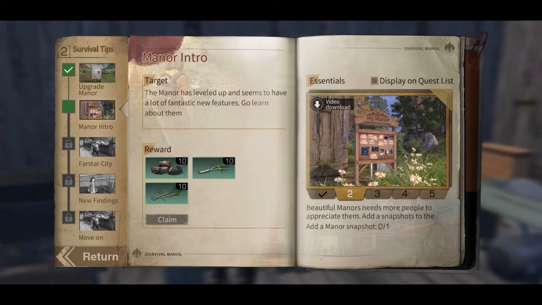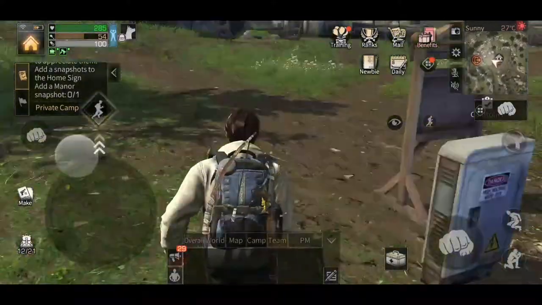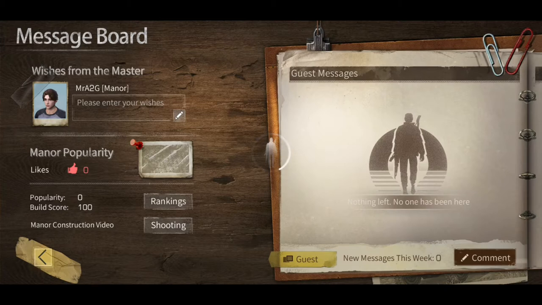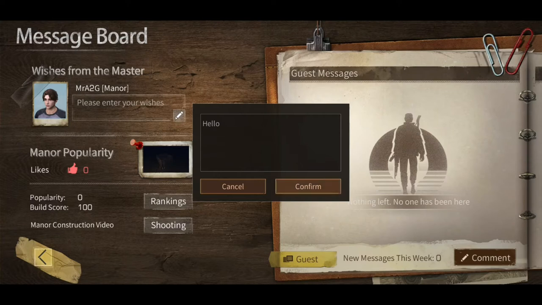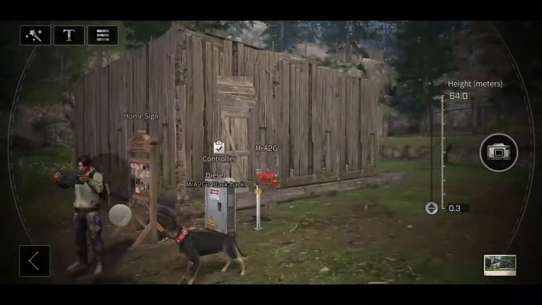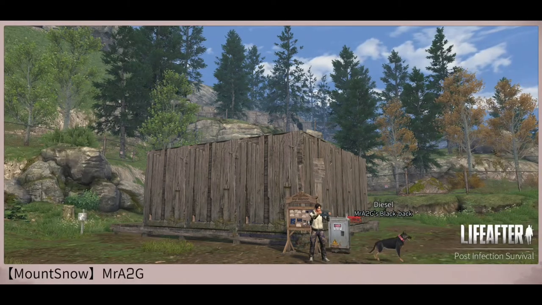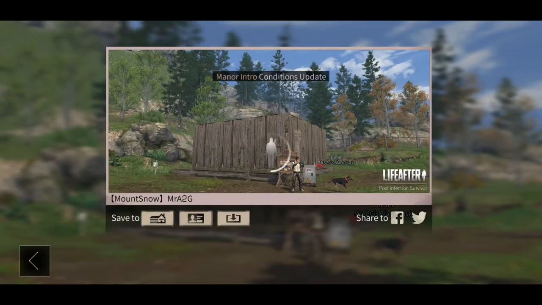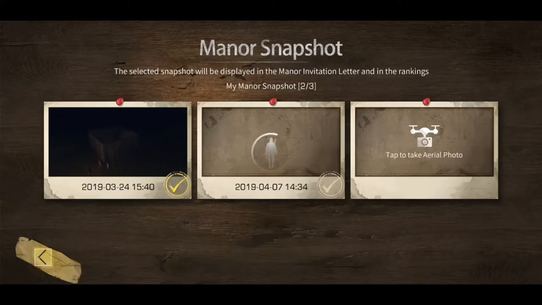Okay, so let's go to the manor section here and we'll suss out what that needs to. It's going to be the message board. Okay. Let's just confirm that. Confirm. Let's take a new area photo because I really don't like that one from before. And let's take that snapshot. There we go, got everyone in place. So we'll save it to that. I don't know if that's going to help us or anything like that, but that's all good.